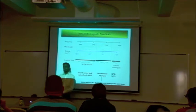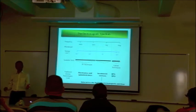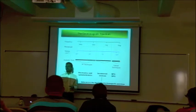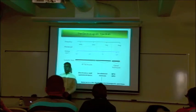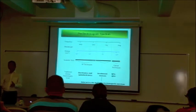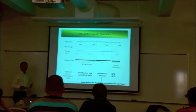And to detect it, you have to have liquid helium-cooled bolometers, which works great if you have a physics lab, not very useful otherwise. So over the last 20 years, people have developed techniques that are laser-like, meaning that you have to use lasers, but you can generate and detect terahertz radiation at room temperature. And the reason for doing this, as I said before, is what people want to do is they want to develop devices that operate at not 1 gigahertz or 2 gigahertz or 5 gigahertz, but 100 gigahertz, 200 gigahertz, 500 gigahertz, 5 terahertz. And so how do you do that?